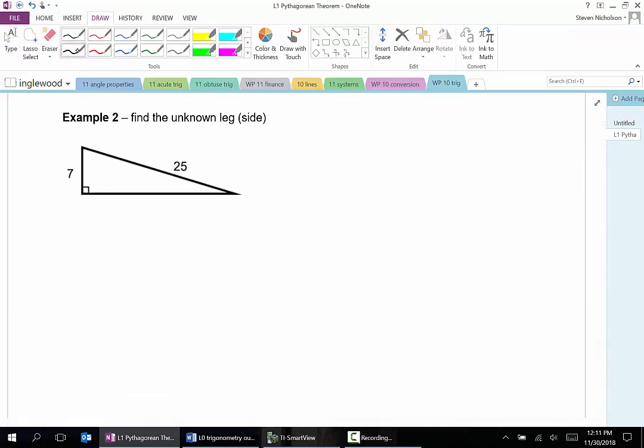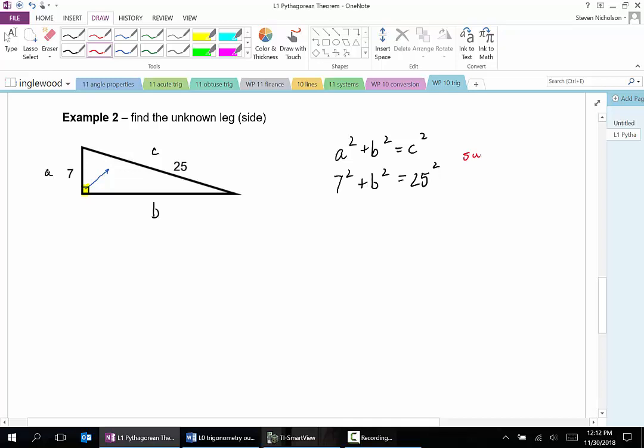The other kind of triangle we have to be able to solve is when we have to know one of the sides. So remember, the hypotenuse is always opposite the 90-degree angle. And we're going to start off with our formula, a squared plus b squared is equal to c squared. And we're going to plug them in the right spot. So I called that a. Then we have our b squared, and then we have our c squared.